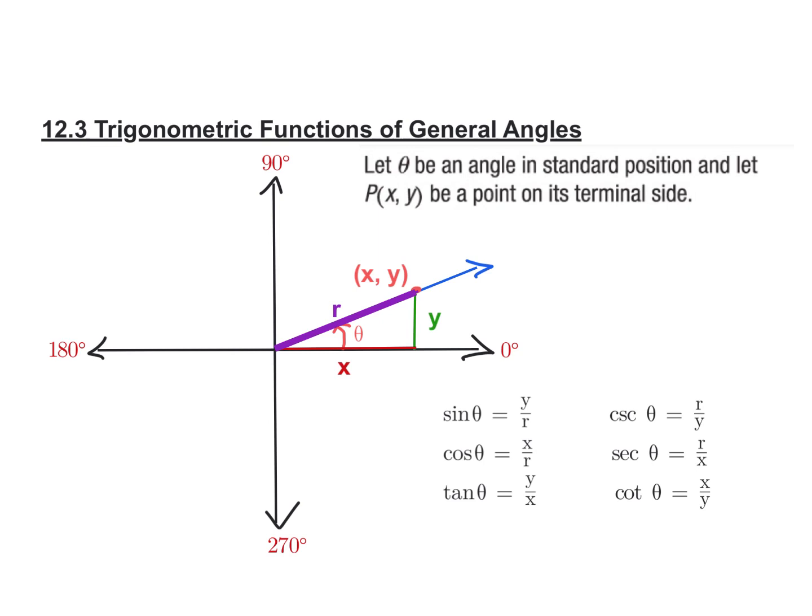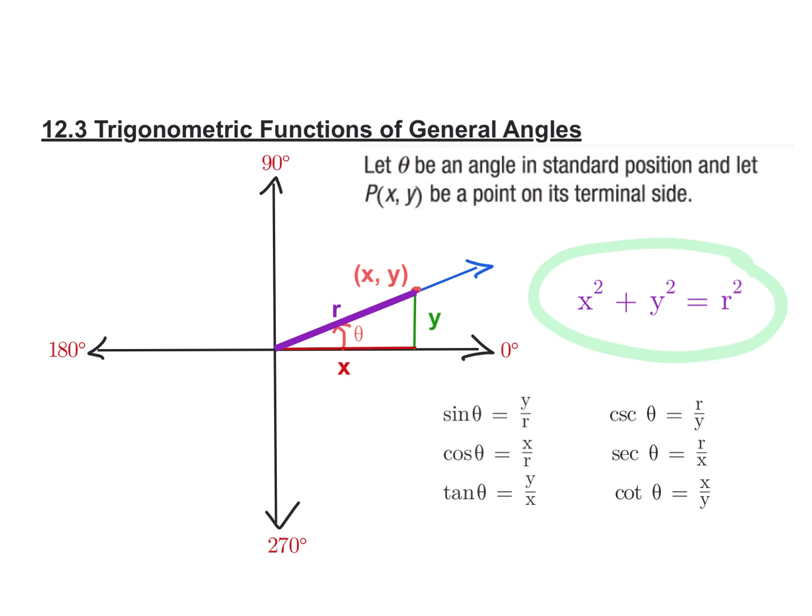But the truth is, when you have some of the exercises that you're going to do, you don't ever actually have to draw a triangle if you know the point that lies on the terminal side, because we can rethink the Pythagorean theorem a little differently for this. If I use the Pythagorean theorem for this triangle, what would it look like? X squared plus y squared equals r squared. This right here is going to play a big role in what you do today and Monday.